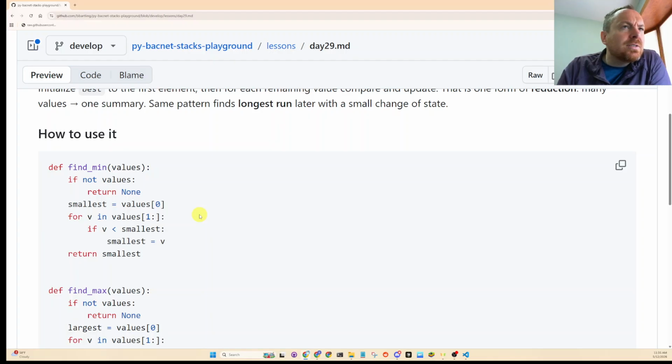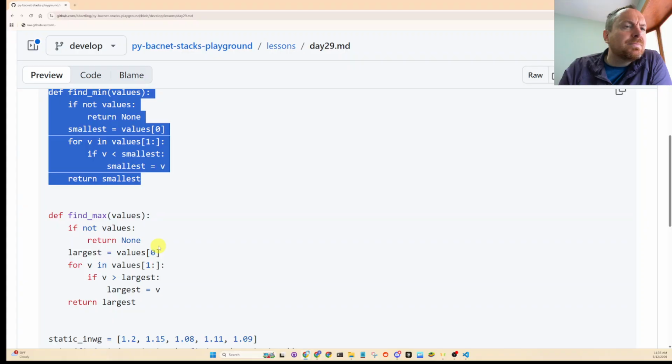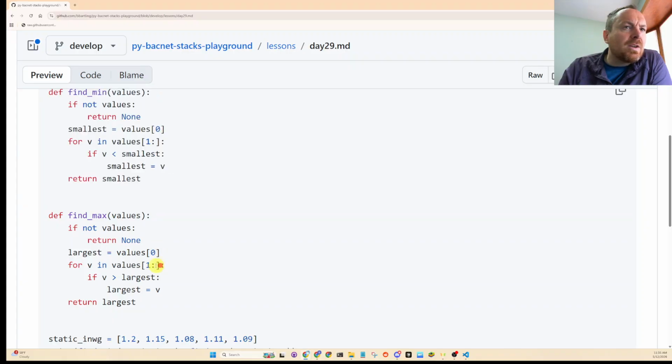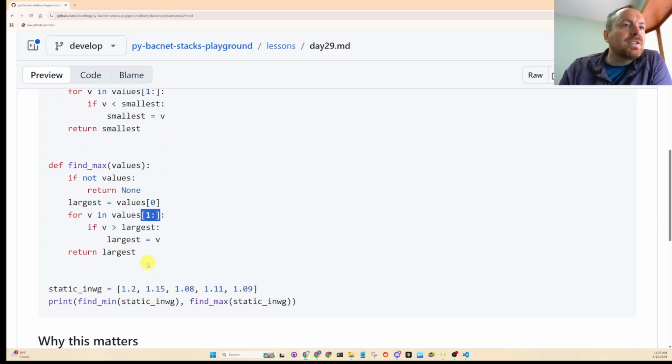Okay, so it looks like we're doing a little bit of slicing of an array. So it looks like we loop through an array. I'm kind of not used to that operator, but this is kind of cool. This is just a function that will print find max and find minimum. And it's kind of cool that it gives it to us in some data.